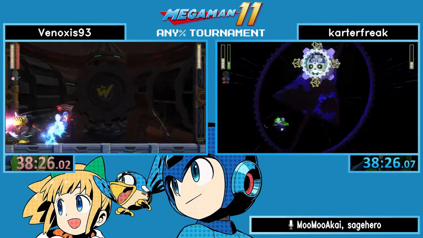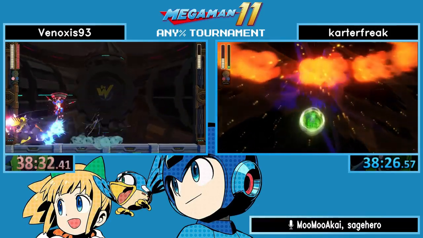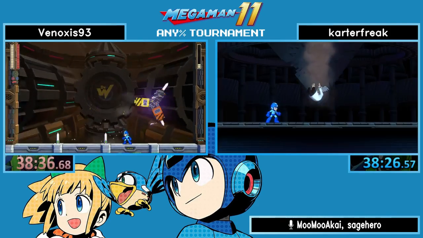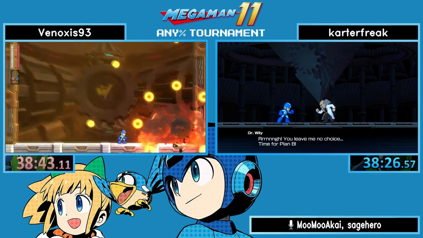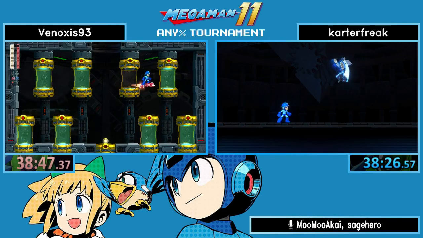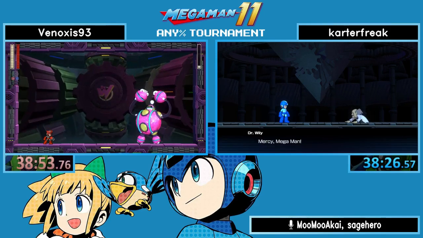Ooh, he's actually kind of behaving. Nice. Carter takes it with the time at 38:26. That's a pretty good time. Yeah, as I suspected earlier, his PB is 34:12, I think. We lost about 4 minutes throughout the run. Yeah, it's very tough to get a good quality run in a race, even though this is a relatively low RNG game. It just so much can go wrong.